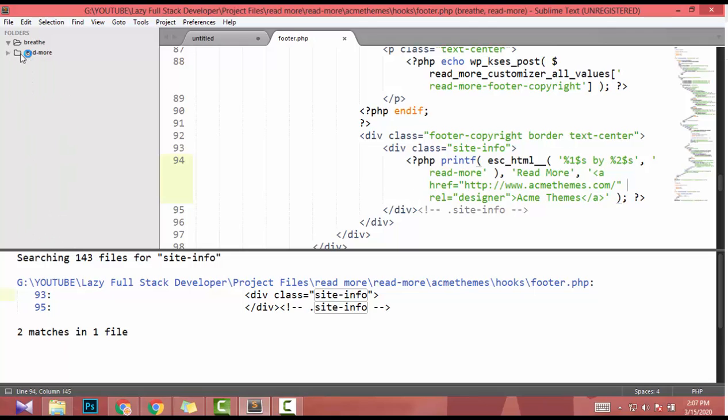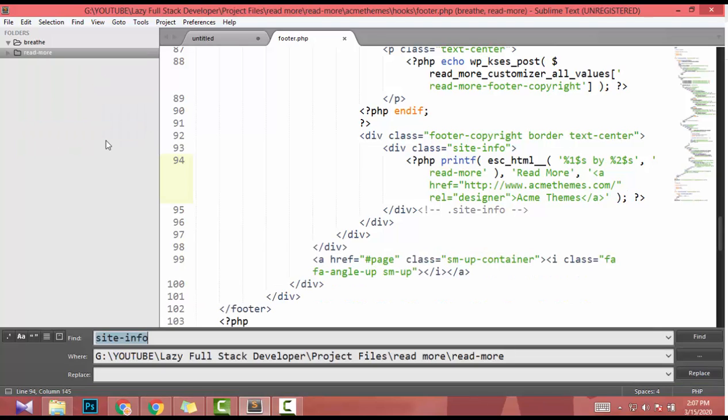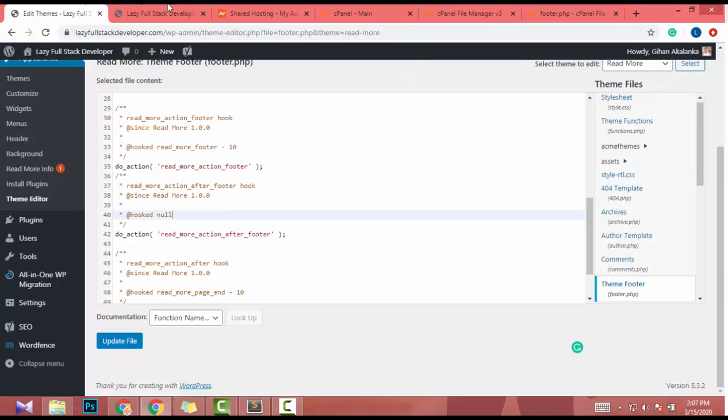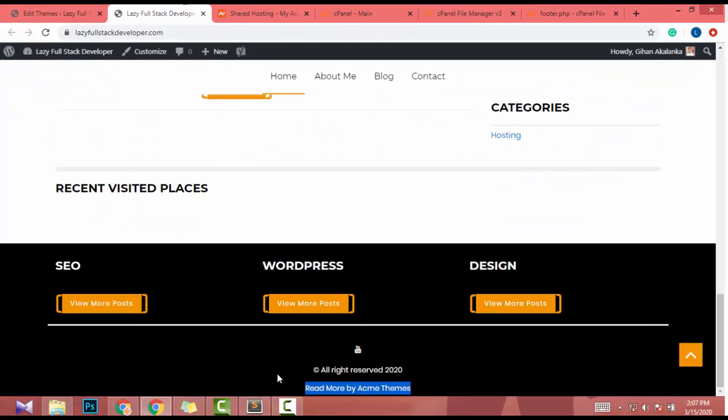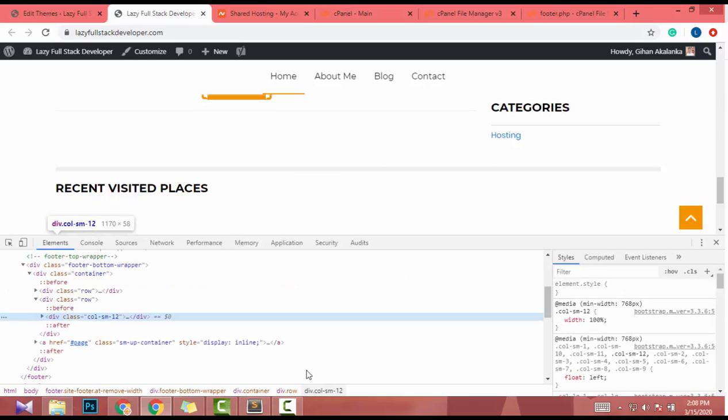By the way, if you use Sublime Text or any other editing software, just right click on your folder and click on Find in Folder. After that, you have to go to your website. This is my website. Right click and use Inspect. I showed you before, in the video called editing landing page.